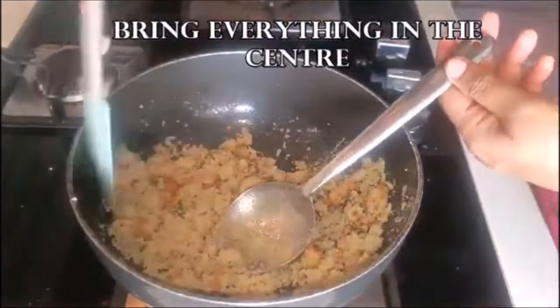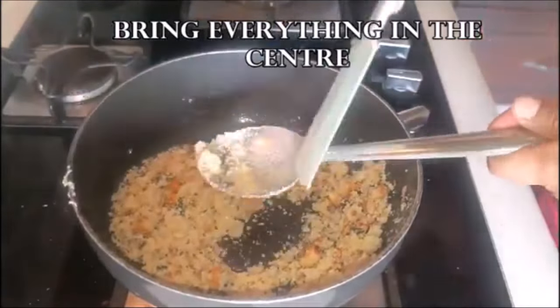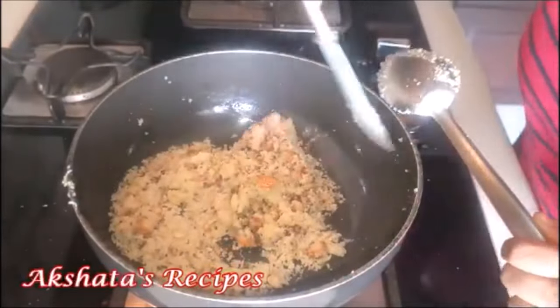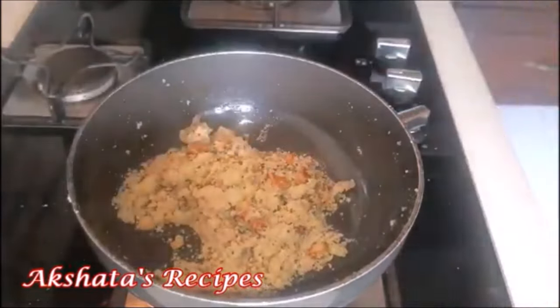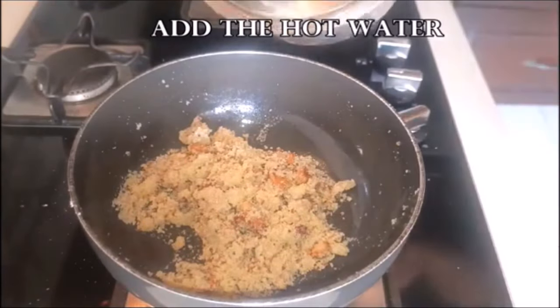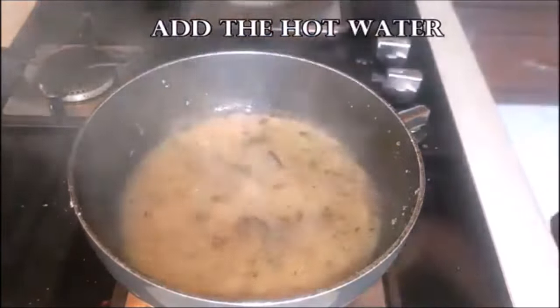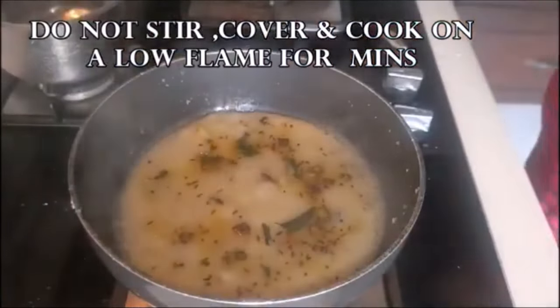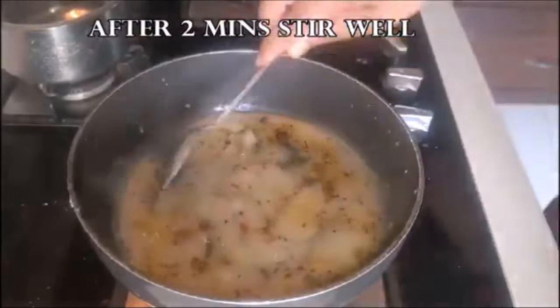And now we're going to scrape all the sides and bring everything to the center, because now we're going to add the hot water. So everything should come to the center. And now you're going to pour the hot water. So please be careful because the water does splutter. And then just immediately cover it. Don't stir. Cover and cook it for about 2 minutes on a low to medium flame.